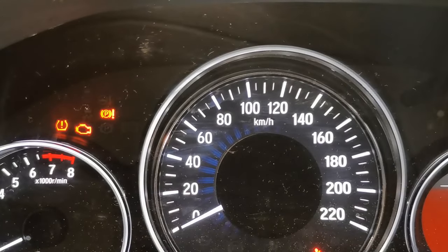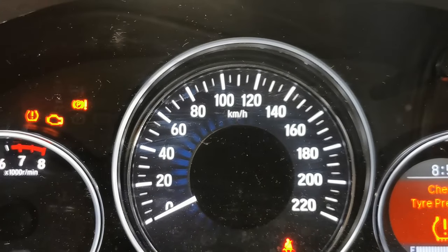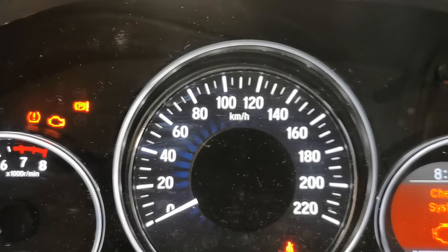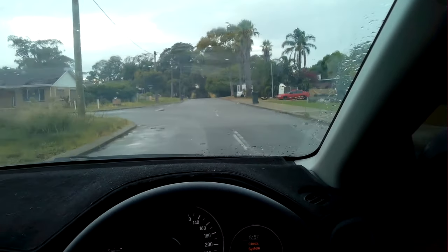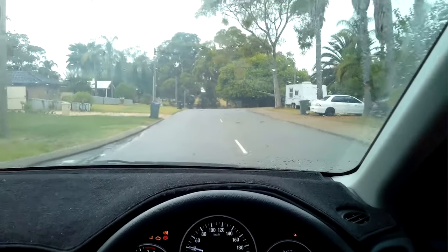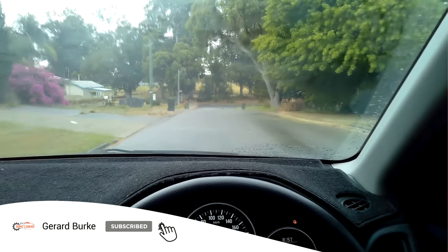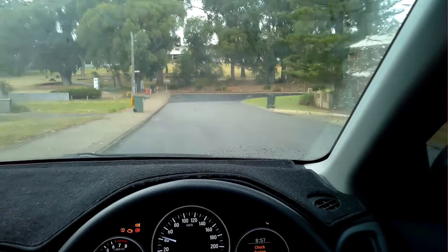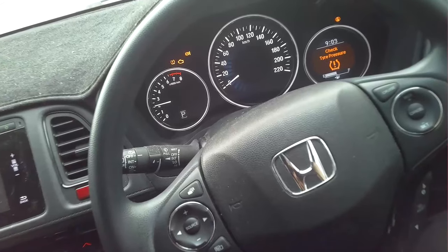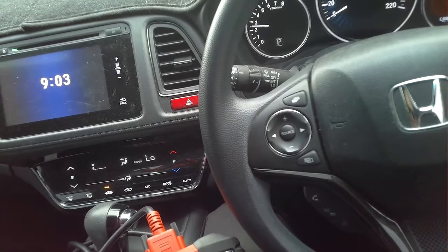You have that check engine light on and all the other lights — you can ignore the tire pressure warning light as that is obviously a separate fault. There is a noticeable rough idle with a regular beat, and sometimes a little dip in performance when actually accelerating. The fuel economy had also gone out the window with this vehicle.